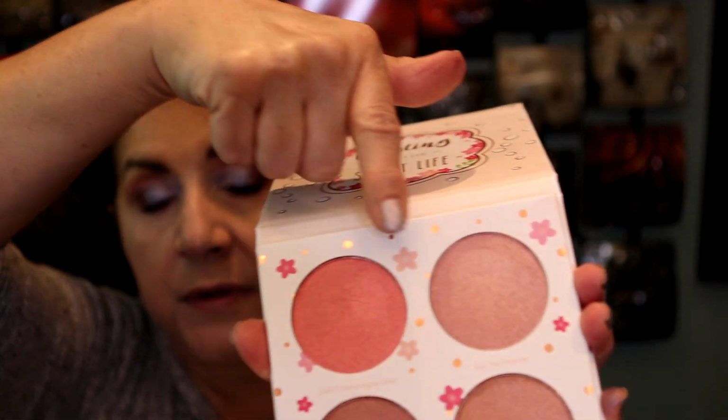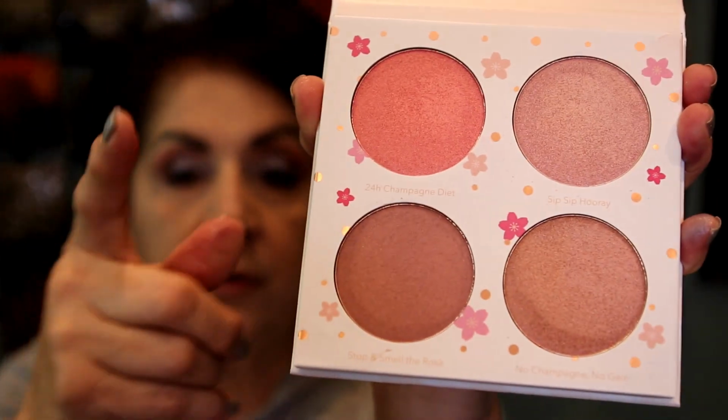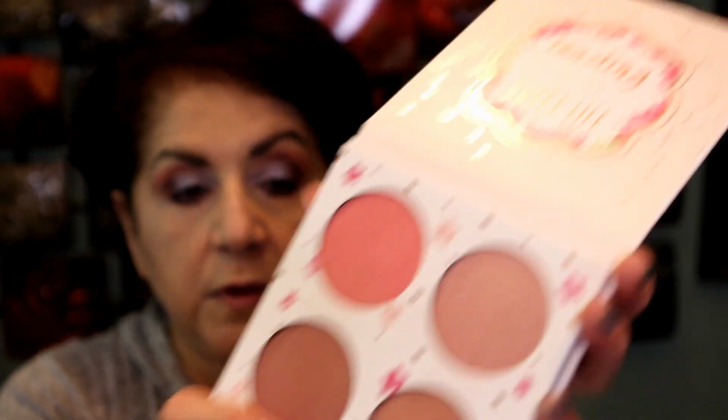I am going to use one of the blushes from the Beauty Bakerie, and this is the Cotton Candy Champagne Palette. And I really have been enjoying this. I have used this one and this one, and they're so pretty. They really look a lot darker and deeper in here than they do on the skin. So I think today I want to try a new one. I think I want to try this one right here.